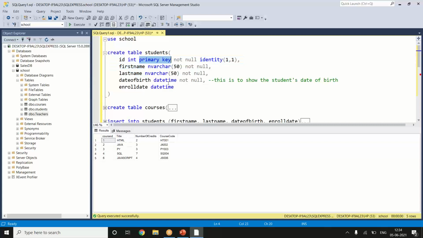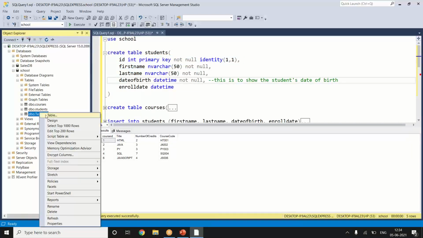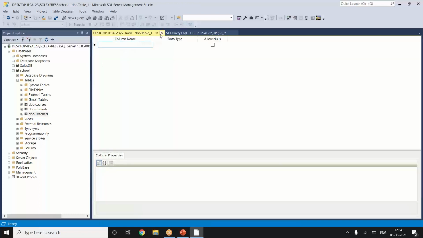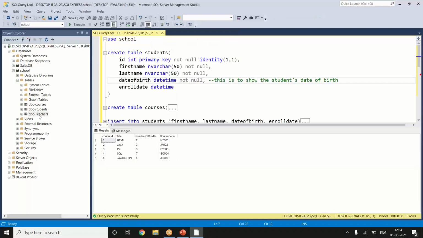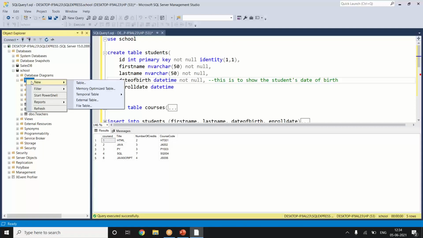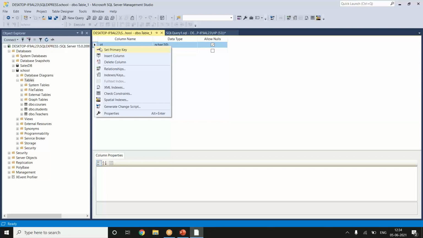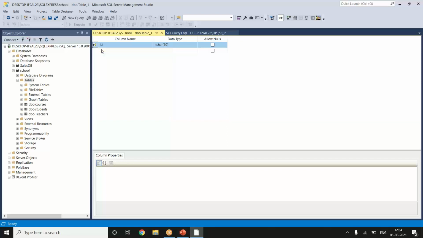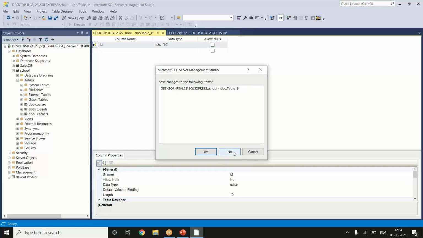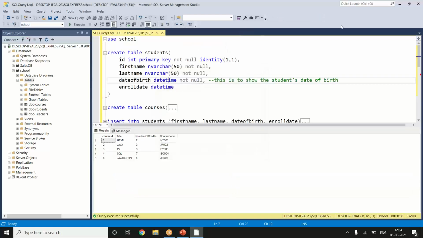And if you're not writing the code, if you want to do that using the system options, you can just go to the table, and whenever you're creating any kind of table, create the table, and say you're giving the ID. Now if you right click on it, you will have the option to set primary key. If you click on it, it will become a primary key. Okay, so that is how you do it. And how to connect the two tables that we have.